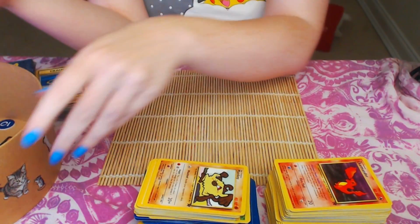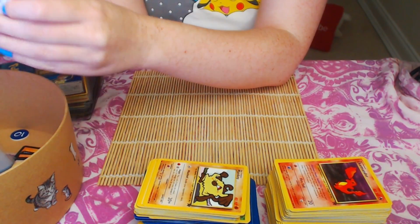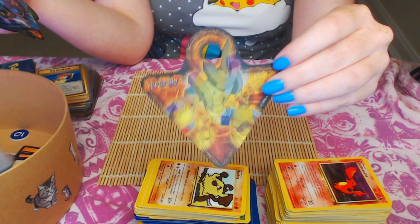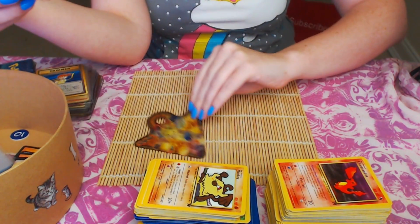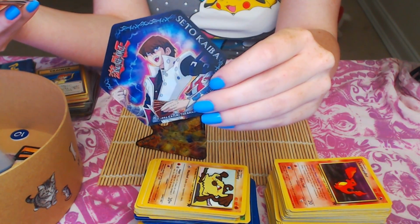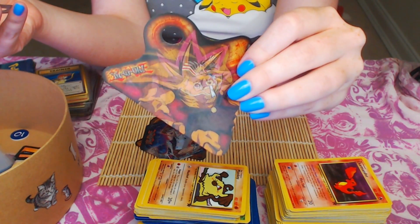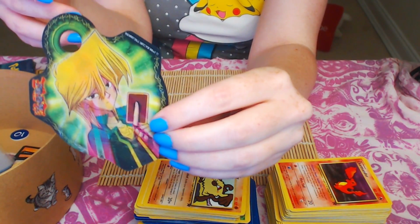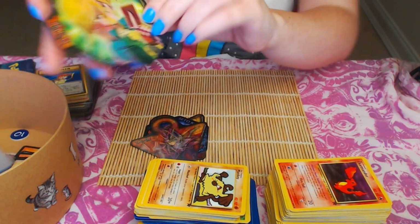Now, I do have some things in here that are not quite Pokemon related. They're kind of funny. I have this Yu-Gi-Oh piece here, one of those little holograms. I've got this one with Seto Kaiba. This one here. And this one with Joey. I always liked Joey, however weird he was.